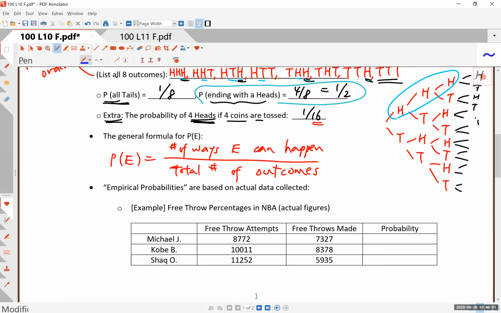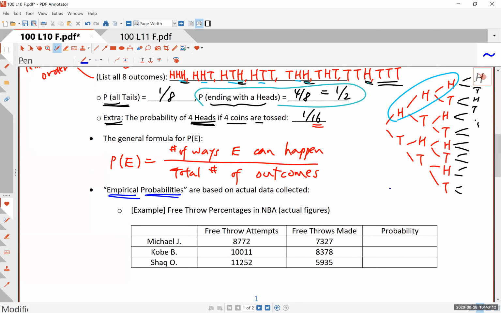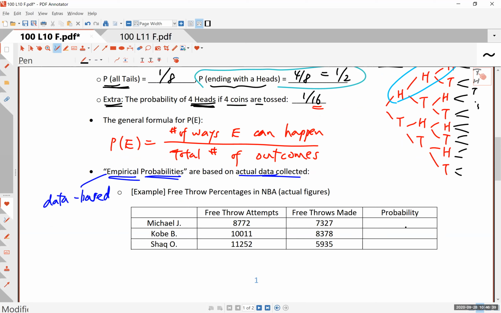Now, we have all sorts of probabilities, and one is called empirical probability, because we can't assume that things happen with equal probabilities, like a fair coin or fair die or fair dice. This is data-based: actual data collected, which we use to study the chances of something happening. For instance, what is the probability that a certain candidate will win a presidential election? That would be an empirical probability. What is the probability that a tornado is going to hit a certain area on September 1st? That's based on scientific data collected over many, many years.